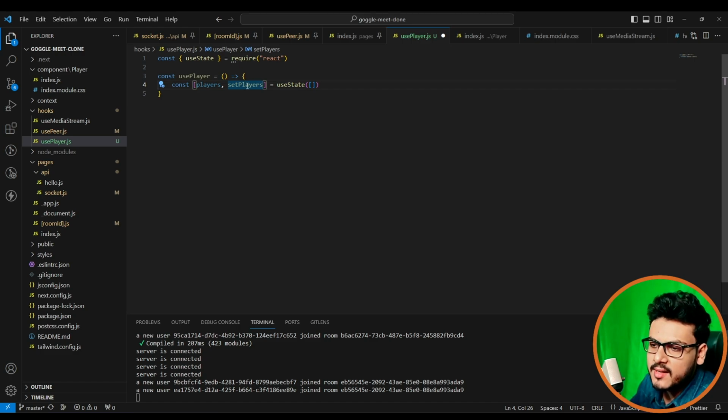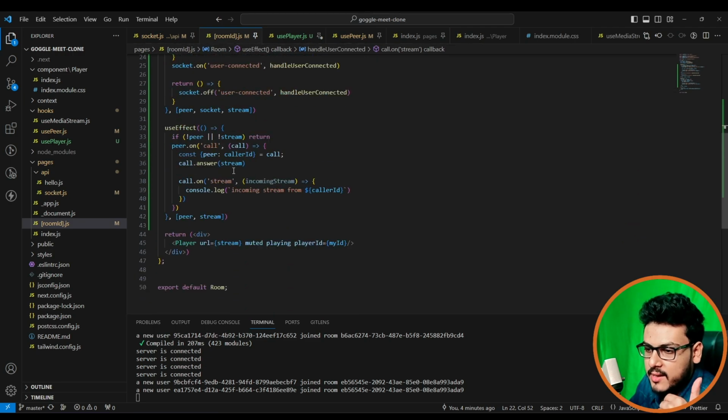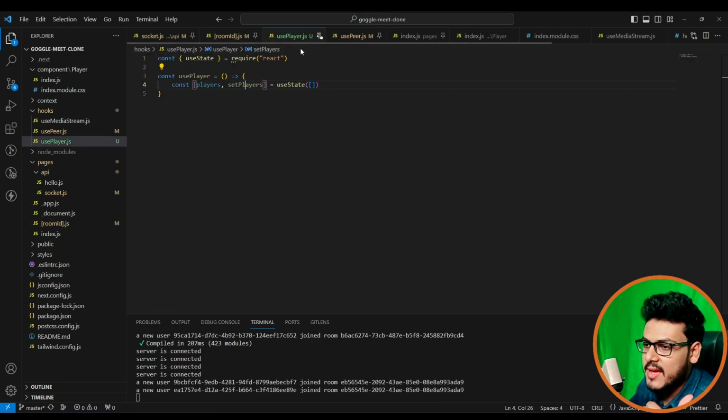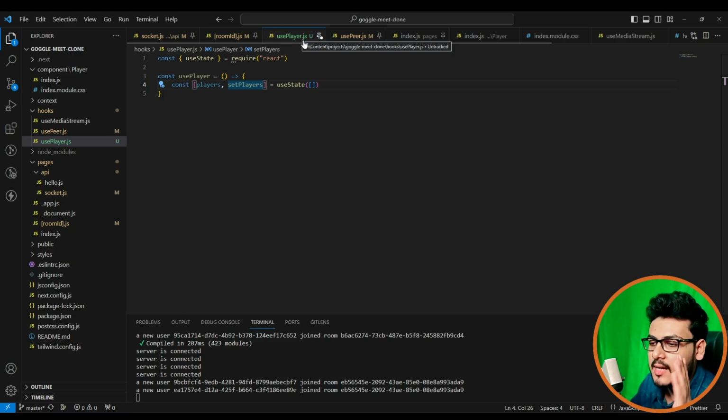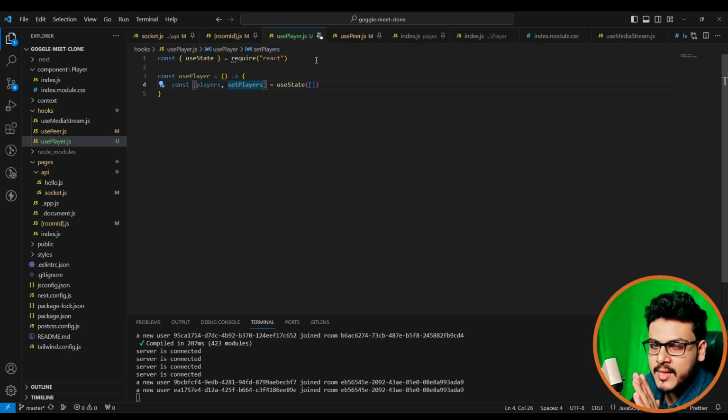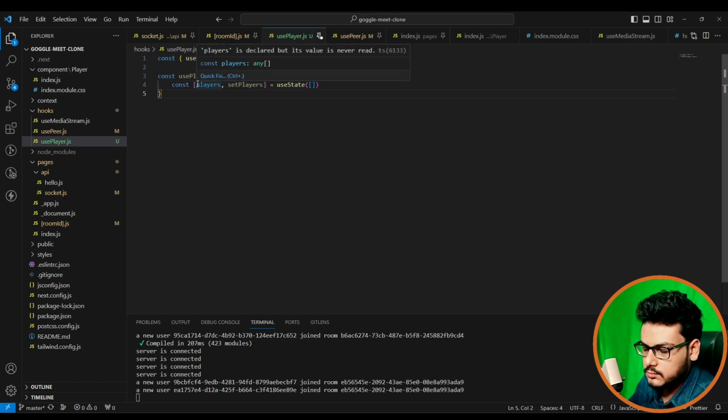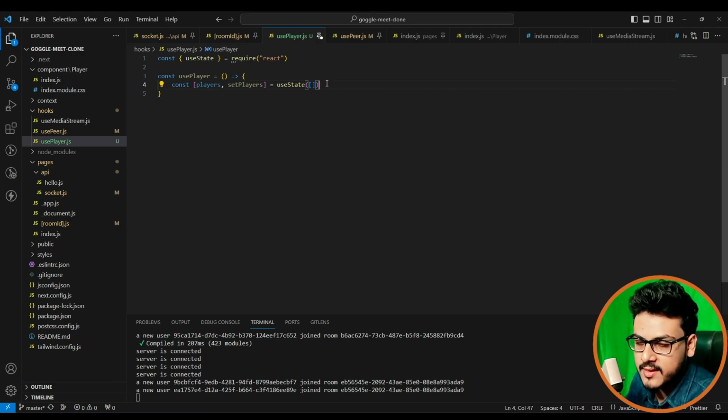And why did we then create a hook for it? Because trust me, when we include functionalities like leaving a room, joining a room, toggling a video, and many other things, at that moment it becomes really handy to have a particular hook. Otherwise this particular page, room id, will get a lot messy. That is why I have created this usePlayer hook, just to maintain the code and make it look clean. So that is what this hook is doing. Right now it looks silly to even have a hook, but since I have already made this project, I know what things are coming.